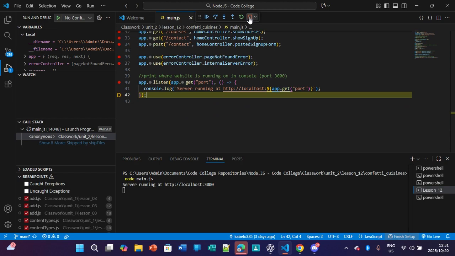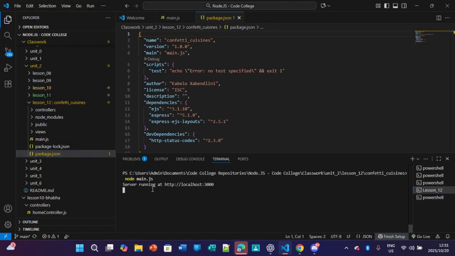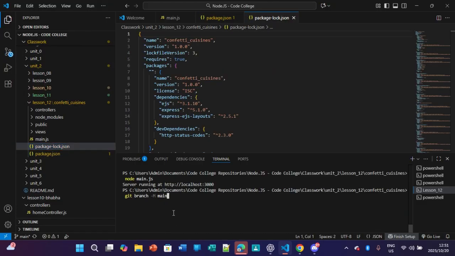Then package.json pretty much saves the dependencies that you initialized when you ran npm init. Then package-lock.json saves all your node modules.